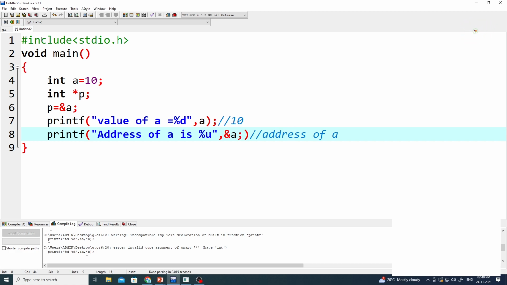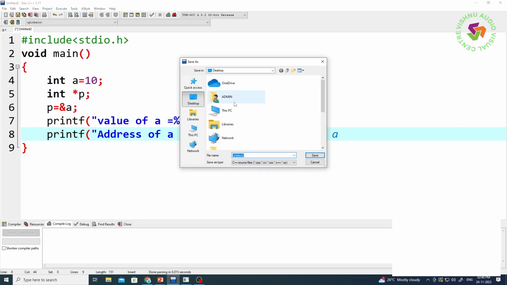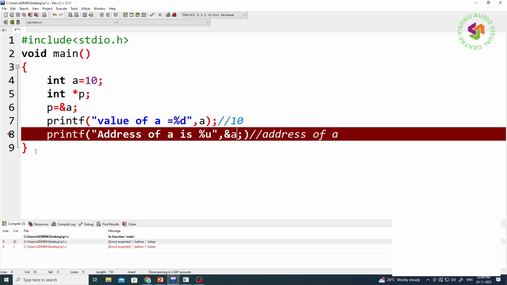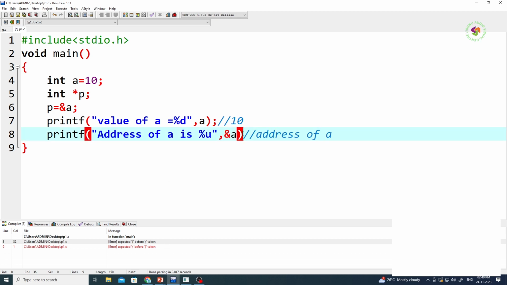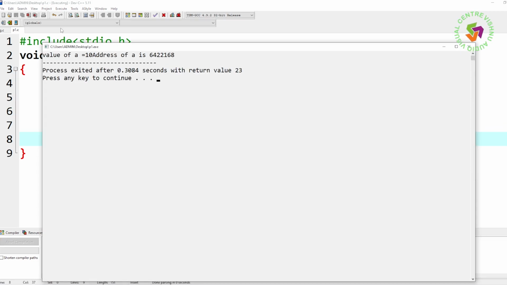We'll see whether it is giving or not. So see here, the statement: value of a is equal to 10 and address of a is equal to 6422168.